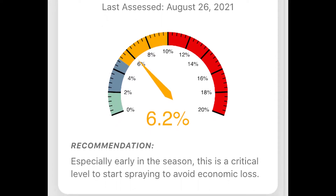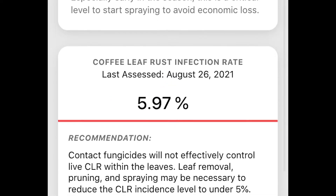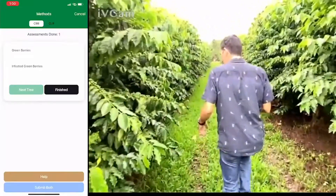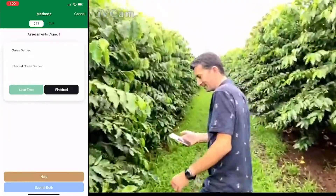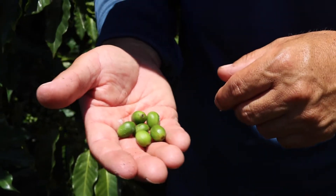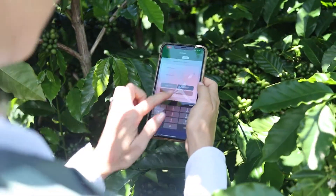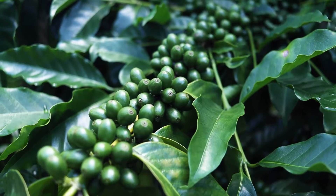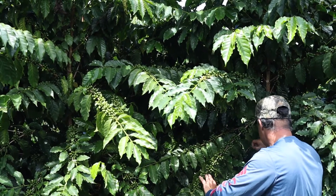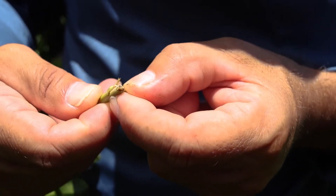The more growers that would be willing to adopt the app, the quicker we're going to get the kinds of data that we need to be able to manage this disease properly. The app is supposed to really be a one-stop shop for helping growers produce the highest quality coffee — integrating information on plant health, making sure plants are as strong as they can be, that the soil is in good shape, and that they're using a minimal number of pesticides and inputs so that their operation remains economically viable.